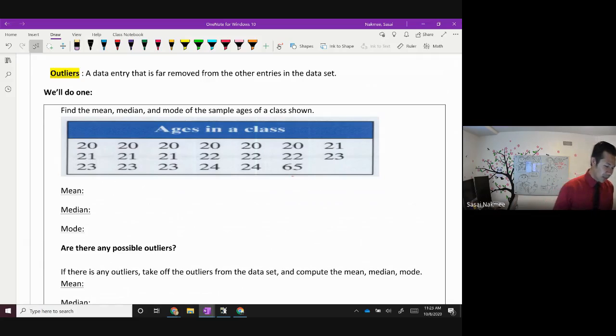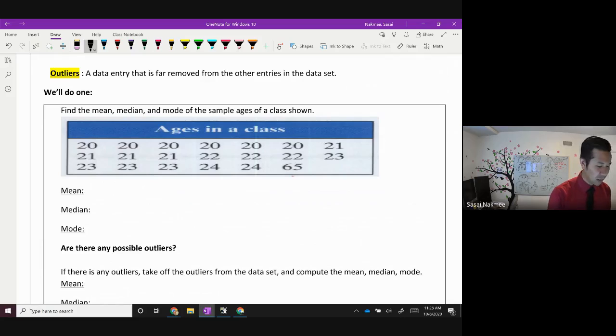To calculate the mean, we just add them all up and divide by how many there are. To calculate the median, we look for the number that's in the middle, and to calculate the mode, the one that shows up the most. Since the numbers are in order already, I think the mode would probably be the easiest one to find, right? The mode is the one that shows up the most, and it looks like it's going to be 20, right?